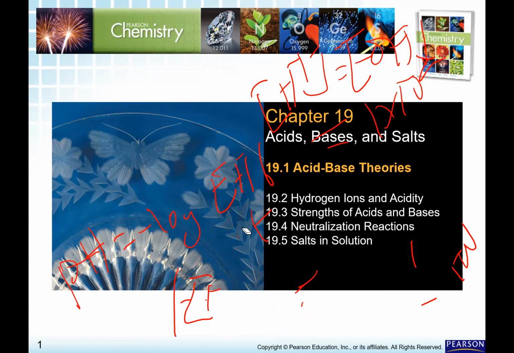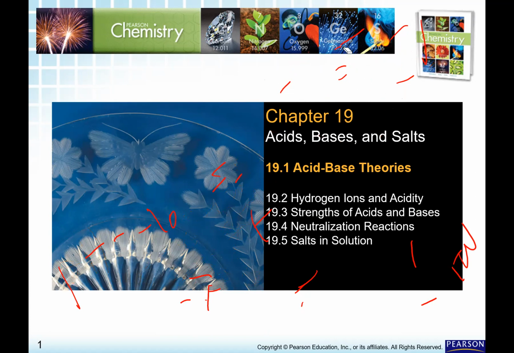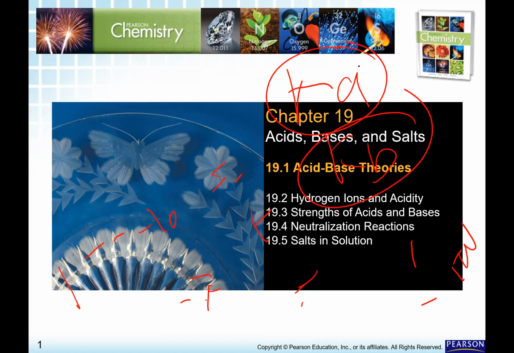For section 3, we're talking about the strengths of acids and bases. Now, we have strong acids and strong bases, but also weak acids and weak bases. Weak acids or weak bases are not all the same strength, so there are differences between them. We can differentiate between the strength of weak acids among themselves by considering what we know as the Ka or the Kb. Ka is the acid dissociation constant, and Kb is the base dissociation constant, and that is, of course, derived from the equilibrium concentration.